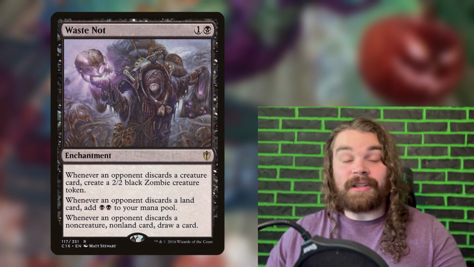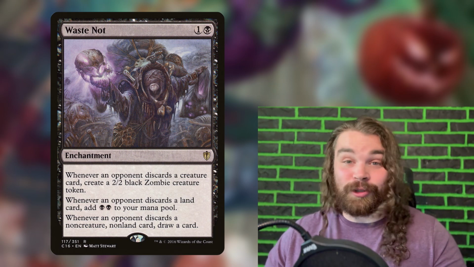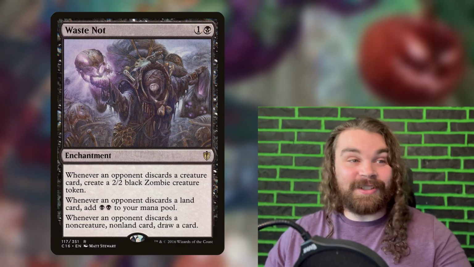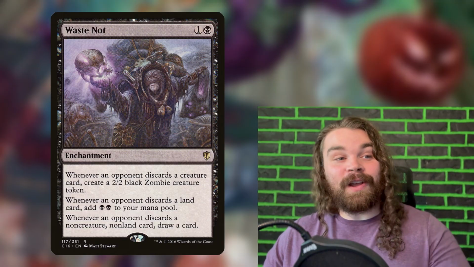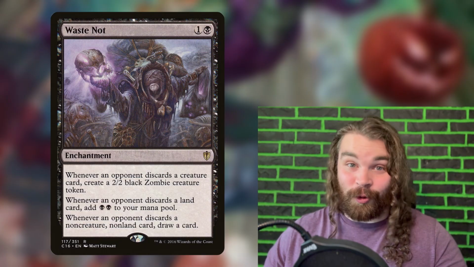Why not? This does it for our opponents. So now whenever our opponents discard any creature cards, we're getting 2/2 black Zombies. Whenever our opponents discard land cards, we get 2 black mana, and whenever our opponents discard a non-creature, non-land card, we get to draw a card.